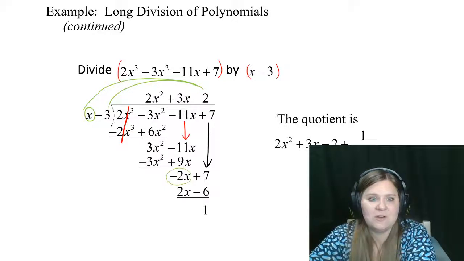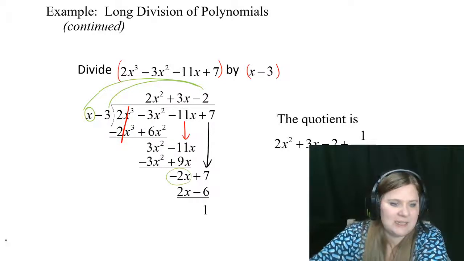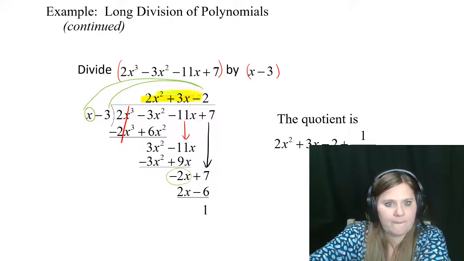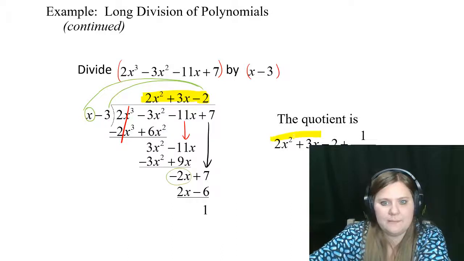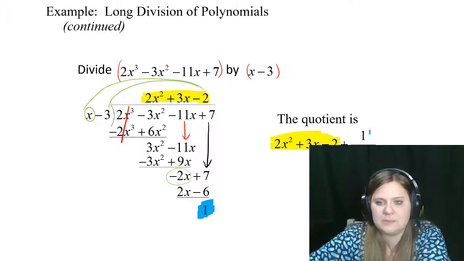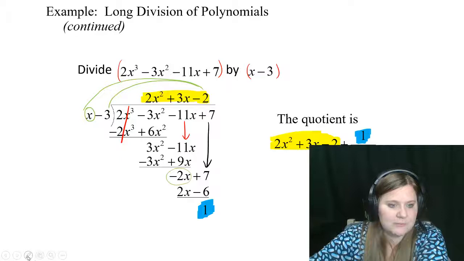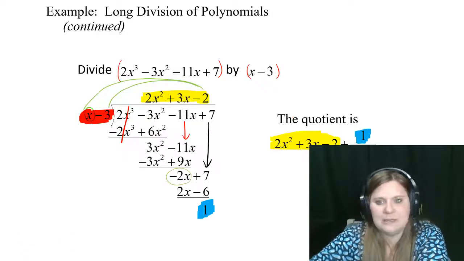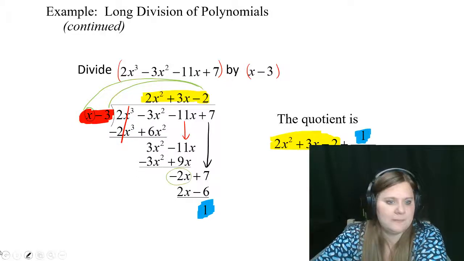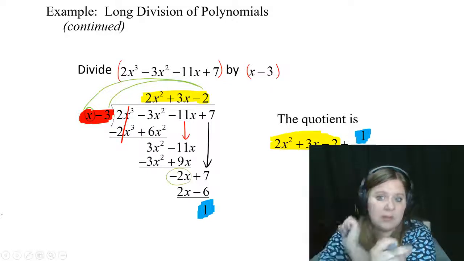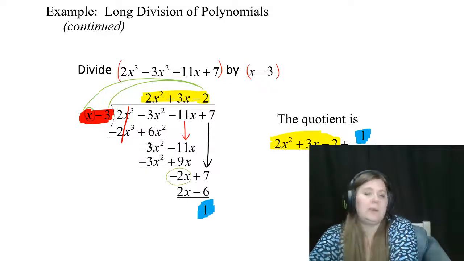All right? Now, if I have done my long division correctly, I can now write this out in a divided format. So when I get my answer, I take what's on the top, and that becomes my first part here. And then my remainder becomes the top of the fraction. And what I divided by is the bottom of my fraction. So this is how we take what's in our long division and write it out in that format we were talking about earlier.